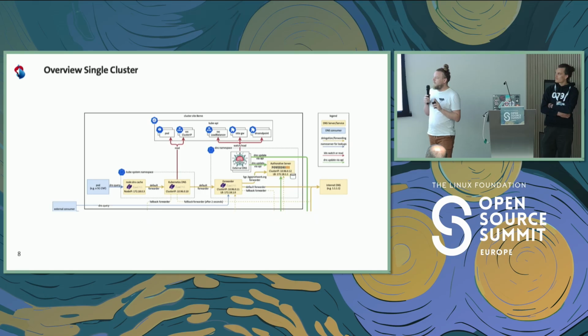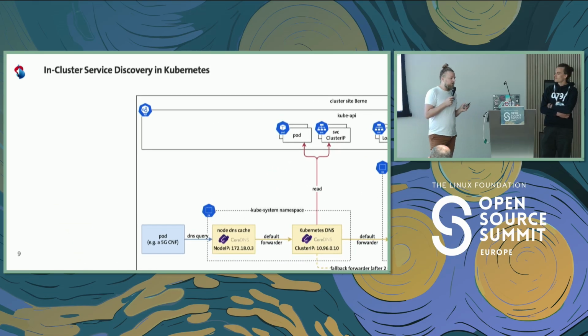Now let's zoom in. We split it by half. We focus on one cluster, and we start with in-cluster service discovery within the Kubernetes ecosystem. Usually you would have your Kubernetes DNS service, which is based on CoreDNS. In some cases, you can also deploy the node cache, which is based on CoreDNS as well. The node cache is completely optional. We have it here for completeness. We use it in the 5G core. In the demo resources, it's not there, but in the end, it doesn't matter too much.